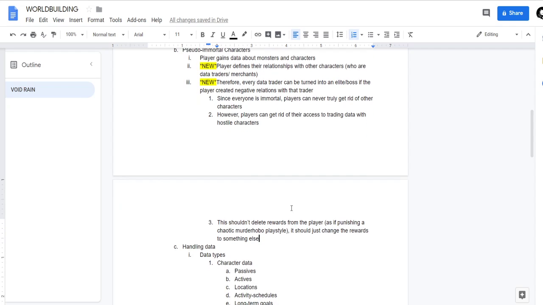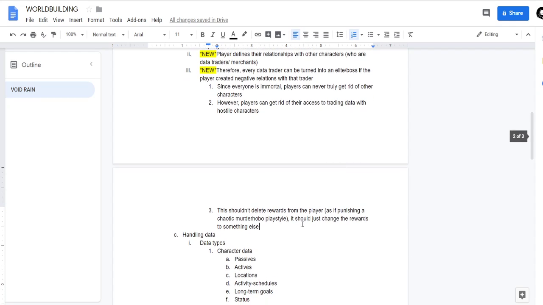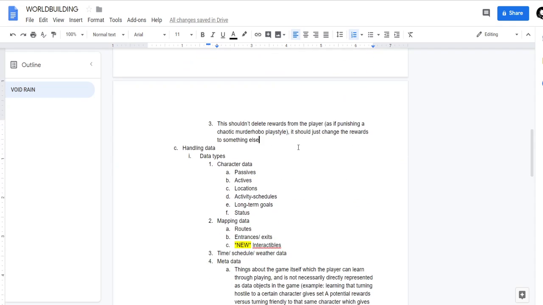So for example, the player wants to do a murder hobo playstyle where they kill all NPCs they see. Because there are players like that, and I do that sometimes too. And I don't want to punish them, since they lose access to trading, they lose access to some things. Therefore, I want to give certain rewards which are only possible if you kill the NPCs, and then certain rewards which are only possible if you trade with the NPCs or befriend them. So that again encourages multiple playthroughs, and lets the player really express how they want to go with the game.